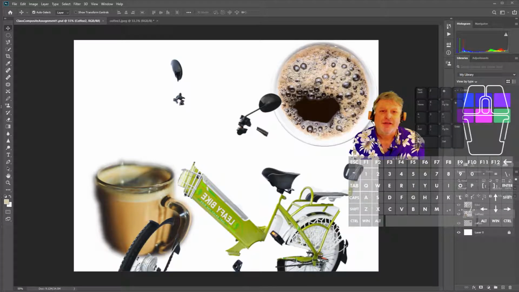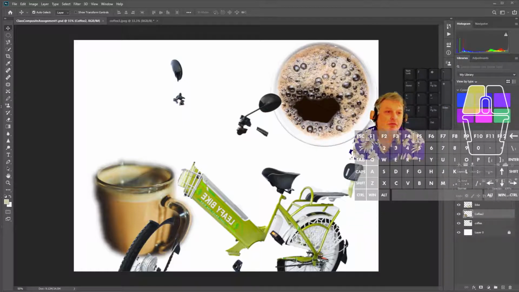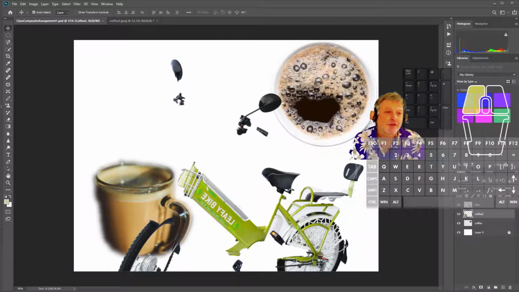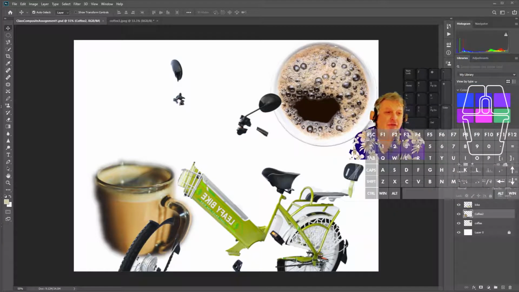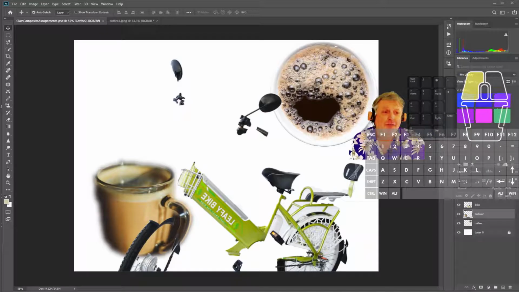Let's unlock it a little bit and push everybody up a little, so the layer panel is out of the way. That's my main interest. Somewhere or another, I'm going to find this mouse. Okay. I don't use the library stuff.